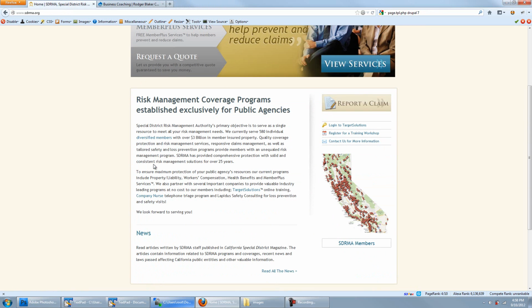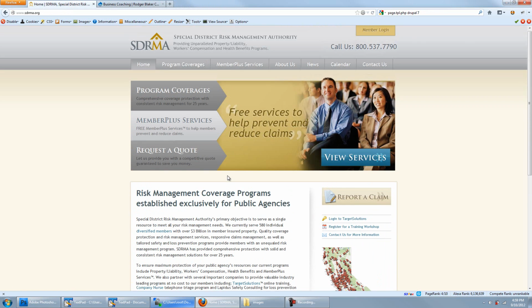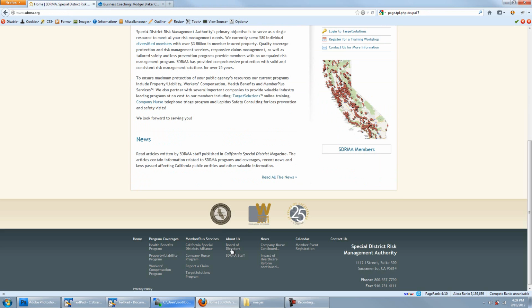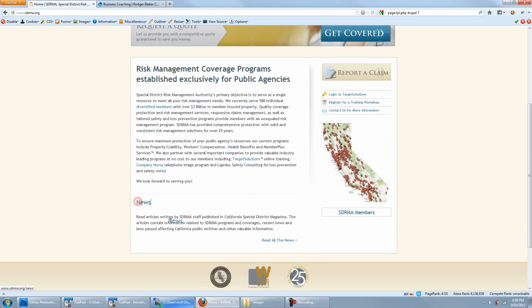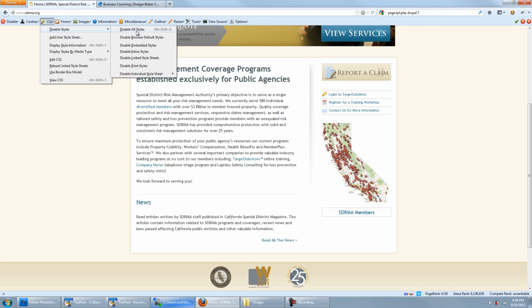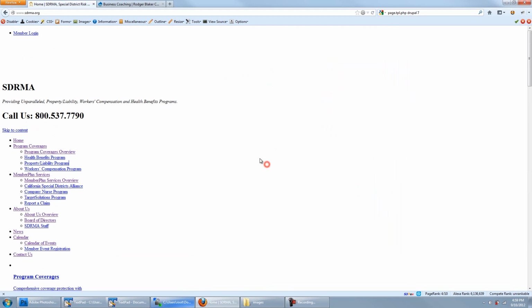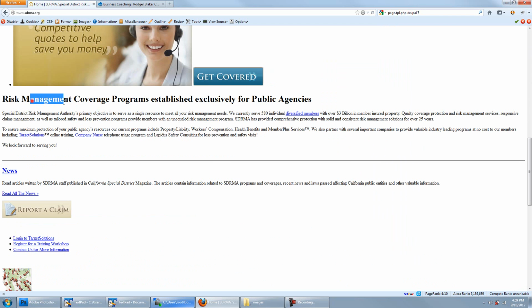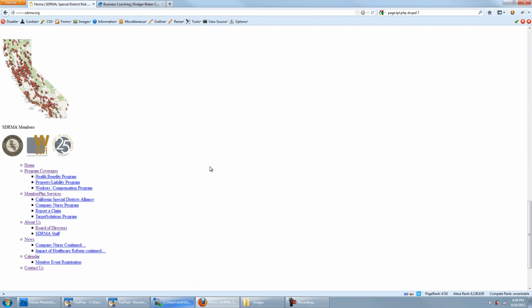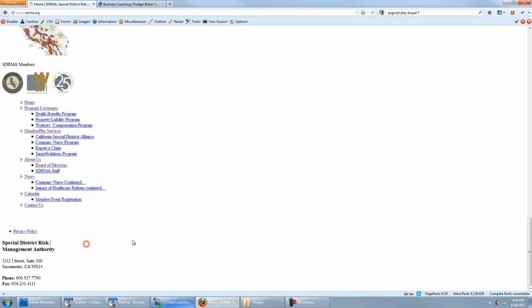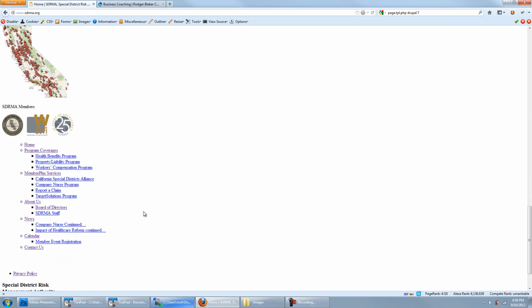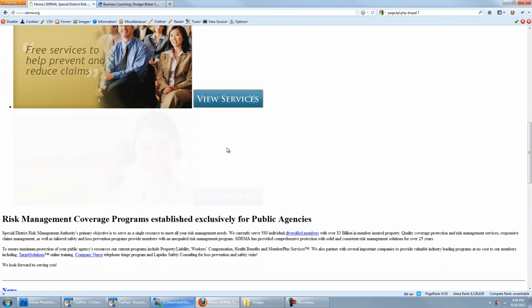Okay, so let's go more into the content now. Here's the content. Checking this out, here is probably an H2 or something. I'm going to hide the CSS with the toolbar, disable all styles, so now I'm just looking at straight HTML. You can see this is an H1. This is an H1. This looks like an H2. These are H3s. Just investigating to see how the stuff is going on here.